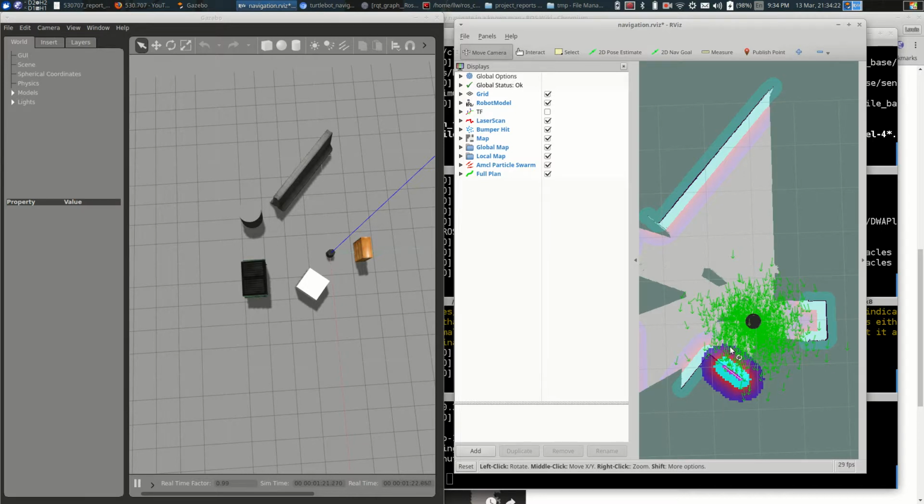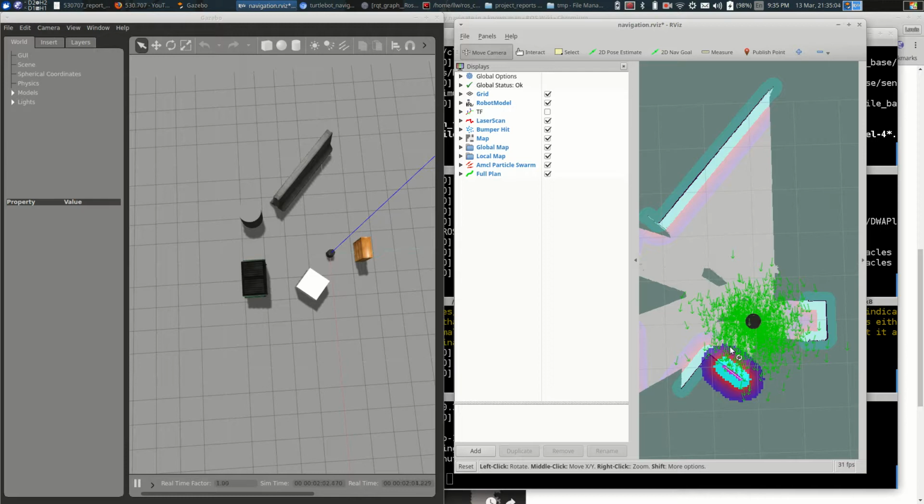And what these are, this is Adaptive Monte Carlo Localization. So this is a particle filter localizer. And so it's initialized, I think, with 2,000 particles. It's a parameter that you set in the launch file. And you start with a prior, and you tell it where you think the robot is at t equals 0, and how well you know it. In our case, in this launch file, the prior is the robot's actual location, but it gives it a very large standard deviation. And since it's a particle filter, it doesn't represent this as a mean and standard deviation. It represents it as a pile of particles whose aggregate statistics correspond to the statistics.